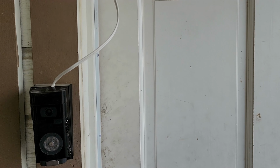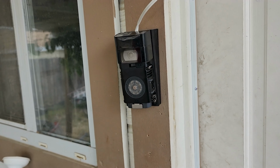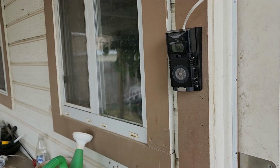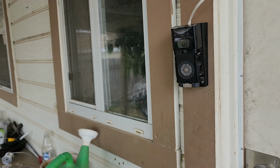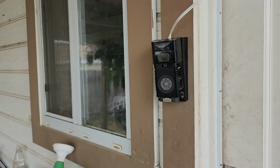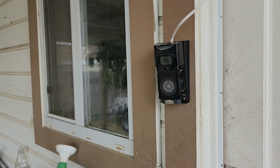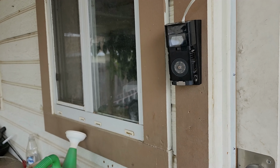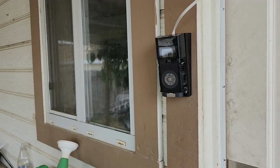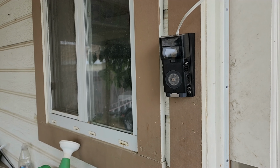Didn't put a wire connector on or anything, and then just dropped the solar panel up on the roof, and it's actually working. It shows on the Ring camera app that it's charged, has a little charger symbol, and it shows hardwired on the camera. So anytime this thing doesn't produce power, it'll go to the backup and vice versa. But it is absolutely working. Very, very, very happy about all that.